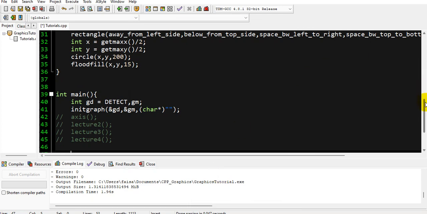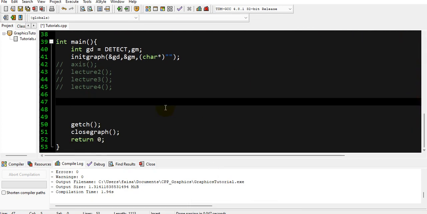So first of all we need some variables. First we will draw a circle and then close that circle, then draw a rectangle, then close that rectangle, then draw a triangle, right? So first of all we need a variable int x equal to getmaxx divided by 2.